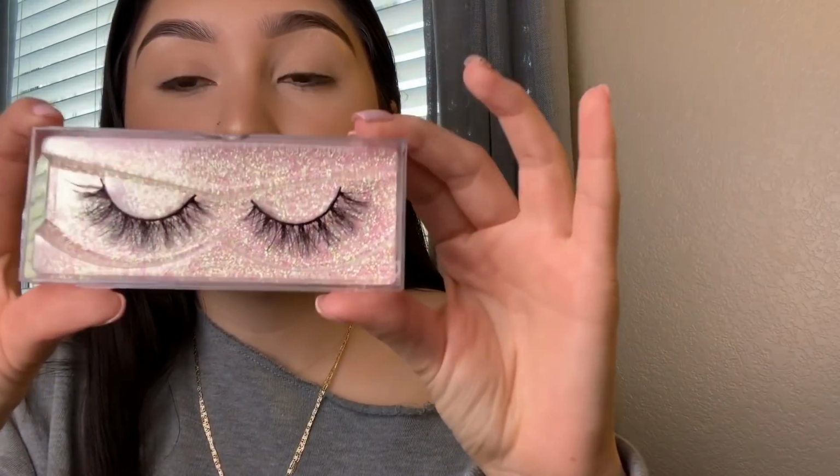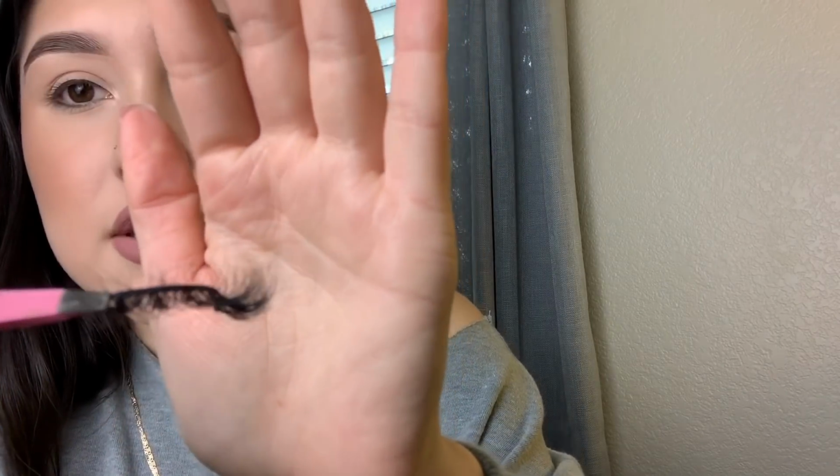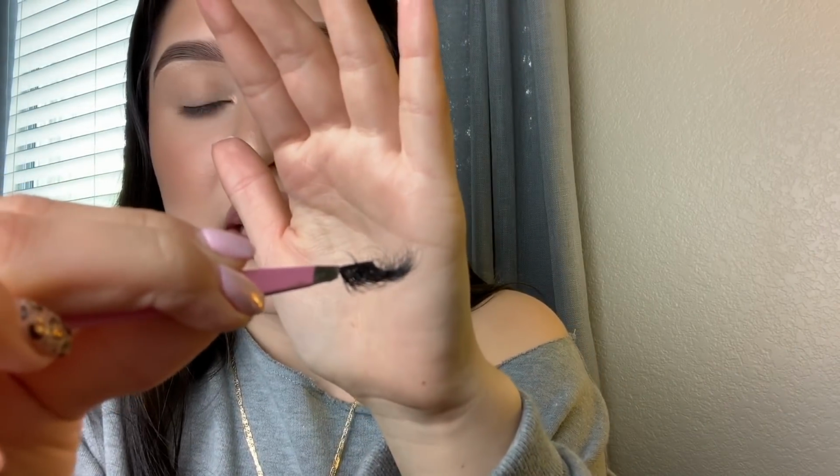This is one of the lashes that I am going to launch. They're super wispy. Do you guys see that? Do you see how wispy this lash is? My camera is not doing it any justice, but the lash is bomb. I already know it's gonna look good. You know when you get a lash and you know it's about to look like, this is the one. This is how I feel about these lashes.